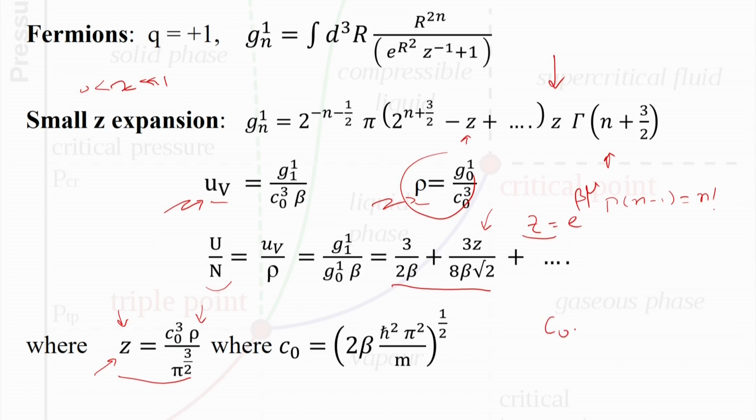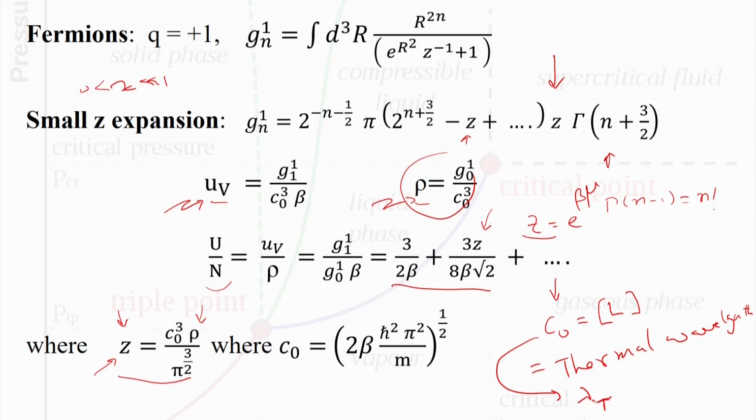By the way, C0 has dimensions of length, and it is sometimes called the thermal wavelength. So, this has a name, this is called thermal wavelength, and in fact, this is not the standard notation for thermal wavelength. The standard notation is actually lambda T, because remember it depends on beta, which is inverse temperature. There is a standard notation which I have been for some reason unwilling to use, but you see many books refer to it as lambda subscript capital T, that is my C0. So, that is called thermal wavelength.